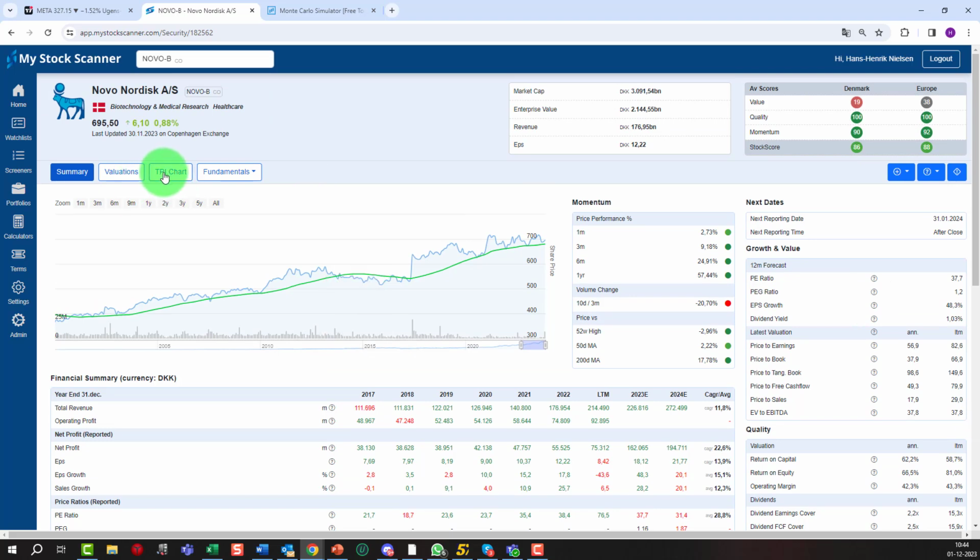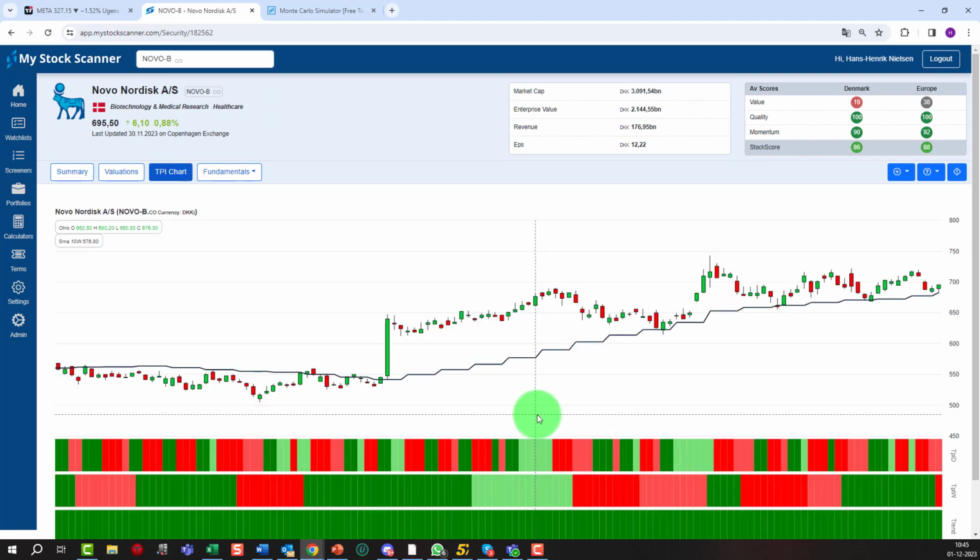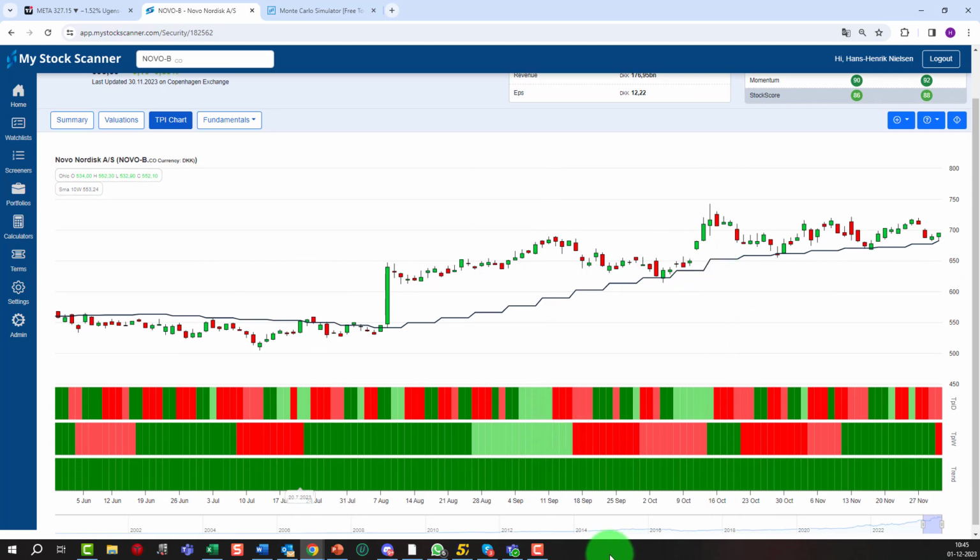We have the TPI chart, and the webinar on Sunday and Monday will be about the TPI, because here we have taken, as I mentioned, these different results, the light red, the dark red, the dark green, and so on, the different levels, and we have tested and tested and tested almost 40 years of data, and in all sorts of variations. And what I will show you in Danish on Sunday, in English on Monday, is some of the results.